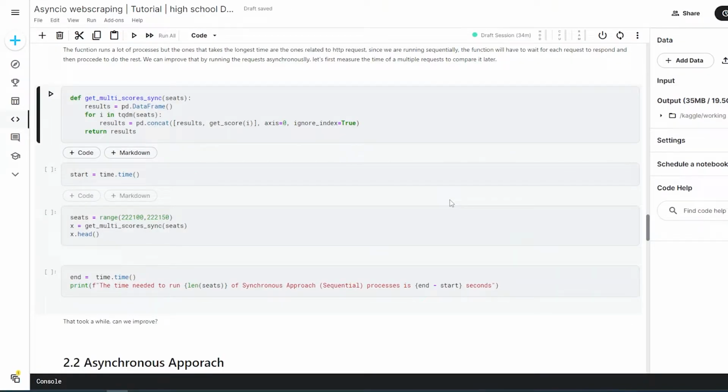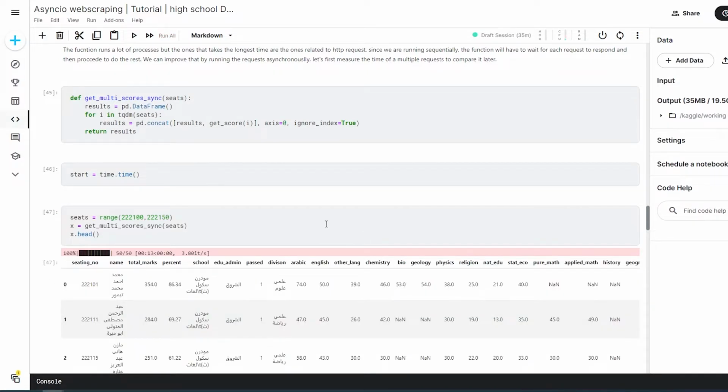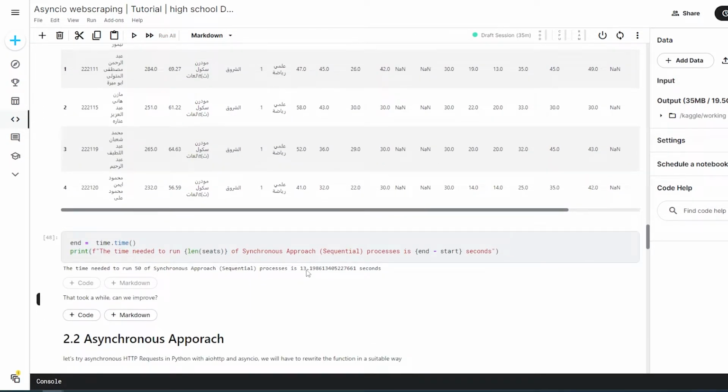But first, let's establish a better testing methodology before we jump into another approach. Let's actually try 50 requests instead of just one, measure this out and then compare it with another approach. If I run this code down here, it's going to send 50 requests using the normal, typical synchronous or sequential approach, and we'll measure its timing. So let's test it out. As you can see, it took about 13 seconds to run 50 requests with the synchronous approach, the sequential, typical way you go through in your HTTP request library. Let's try to improve that, shall we?